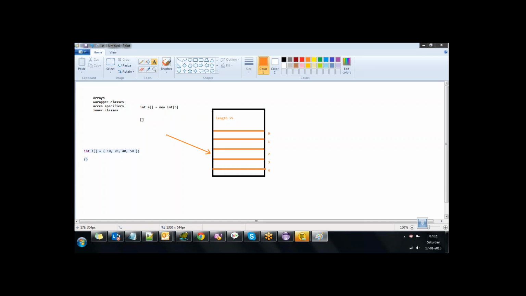That is, if we declare an array at one place and initialize it at another place, then we cannot use curly braces for initialization of an array. In this case, we should go for the new operator.